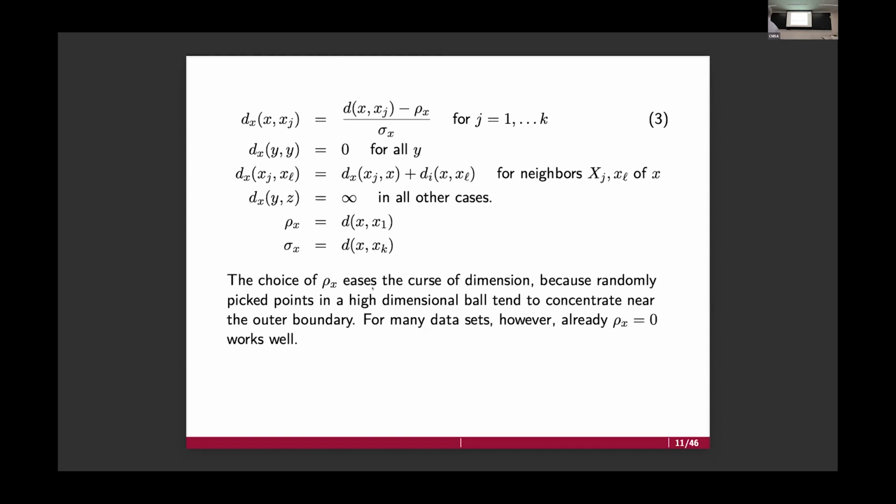And so therefore people came up with the idea to normalize the local distances first, to concentrate on the local aspects and have the best possible representation of the local picture. First of all, to handle the curse of dimensionality. Because as I said, the distances to the k nearest neighbors are typically within a rather small range in high dimensions. So you normalize it that way.